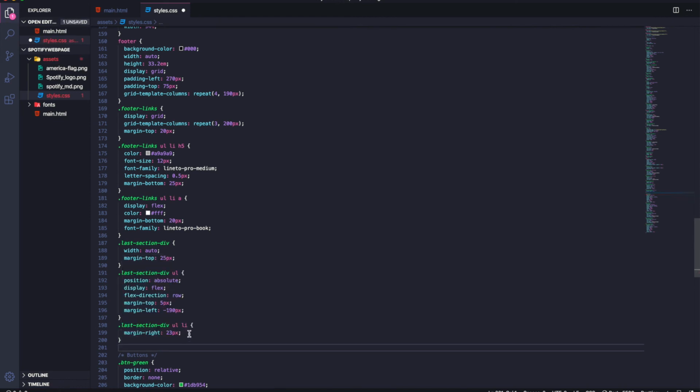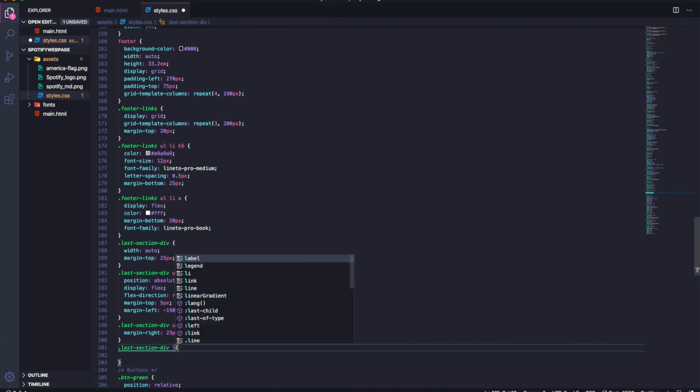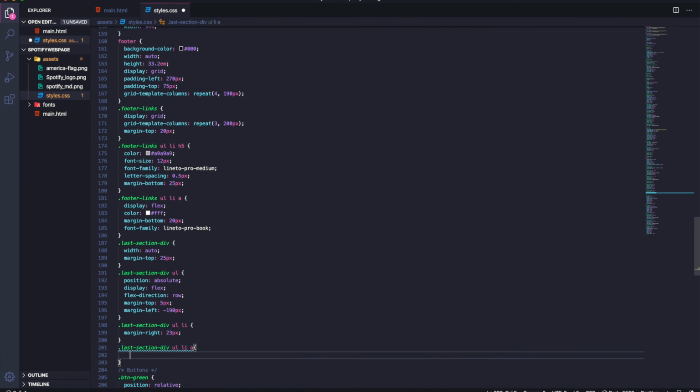And now we're gonna do the exact same thing here, except it's gonna be the ULs, li, and then the links itself. So now here we're gonna give the links again the same gray color, because that's what the Spotify website also does.